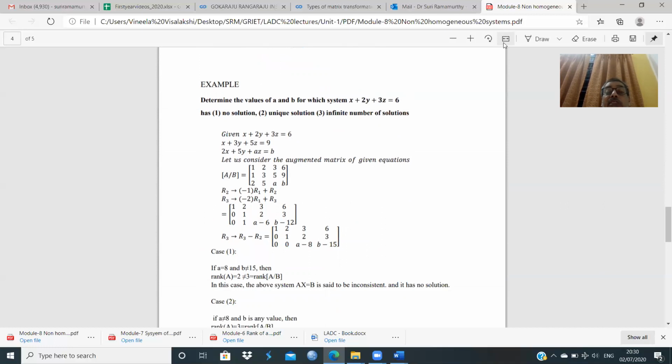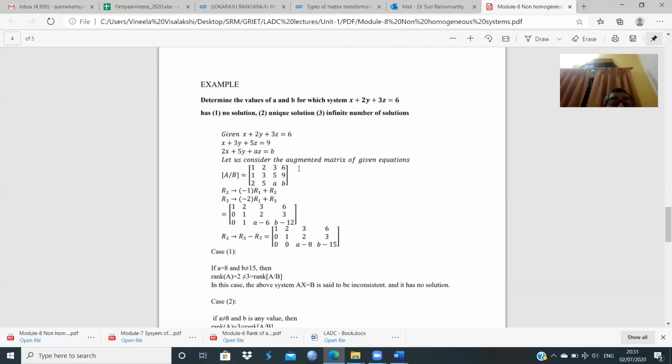Now let us come to this last example, which is only of academic interest. So you can find in this problem that equation 3 has got 2 unknown values, A and B, A being the coefficient of z and B being the element on the right hand side of the equation. Now the values of A and B have to be analyzed in 3 different scenarios. How will A and B behave when there is no solution for the system? How will A and B behave for a unique solution? And how will A and B behave in case of infinite solutions?